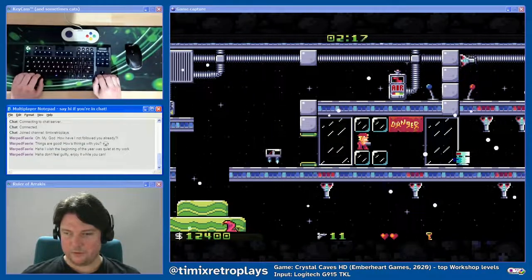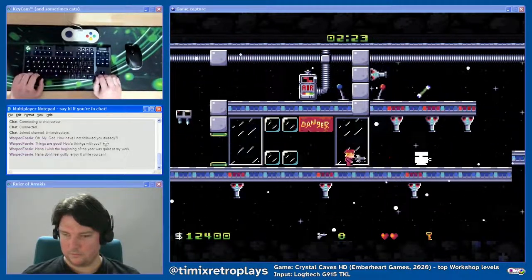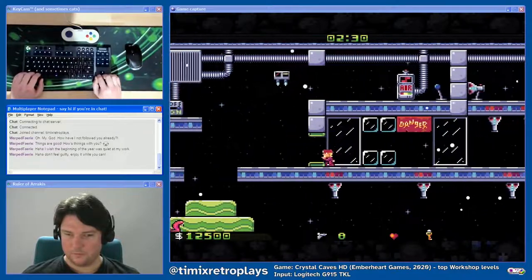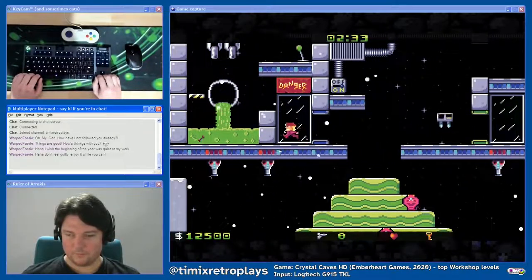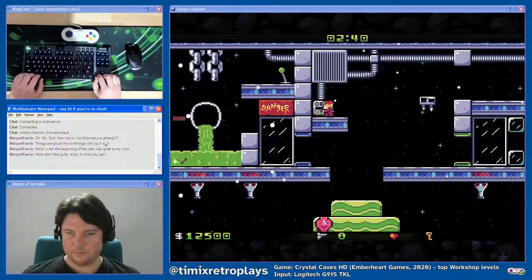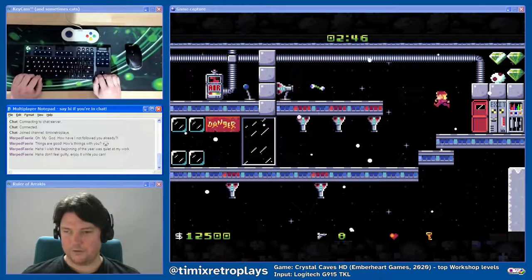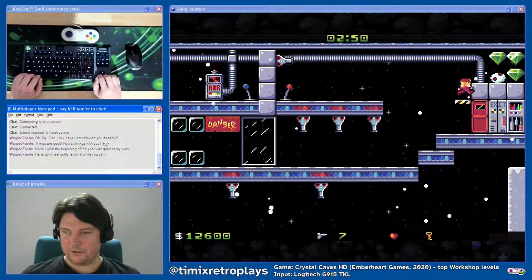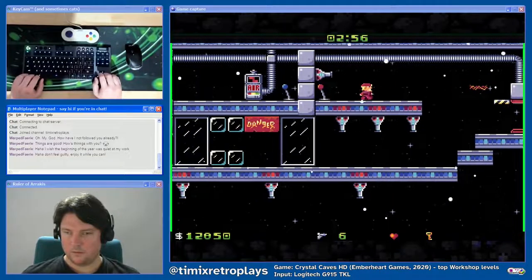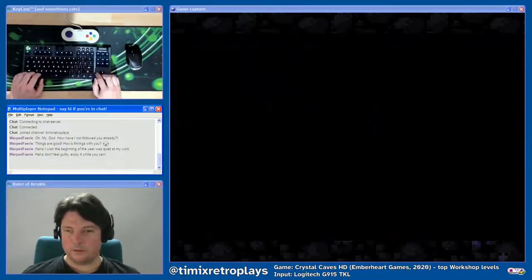Now, is that danger sign actually going to fall on us? No, it's not. Have I turned? No. Where do I turn them off? Are they controlled by this same switch? No, you just have to run through. Okay. Let's get him at this. Interesting. Okay. Cool little level.